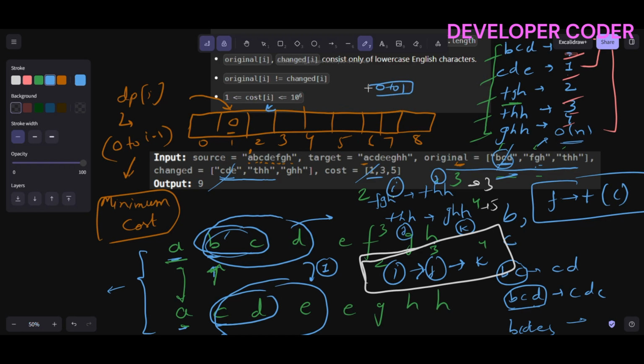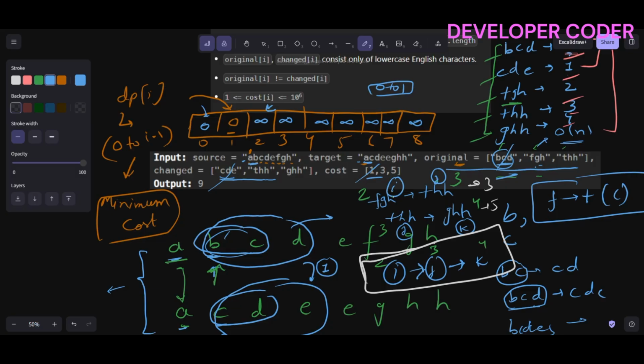Can I convert them? Both are matching, minimum cost? No, as of now, nothing. So by default all of this is infinity. And initially, dp of 0 means dp of minus 1, so there is nothing here, so I can keep this as 0 only, right?